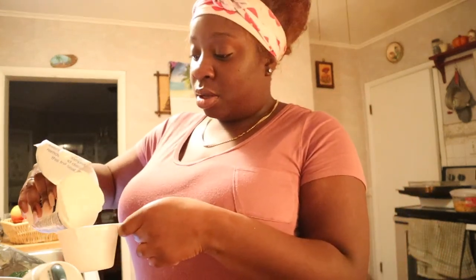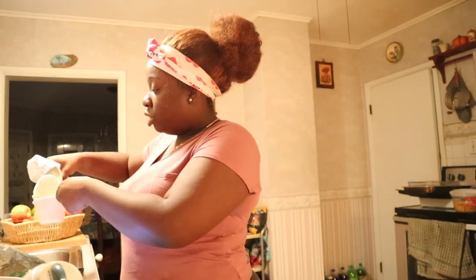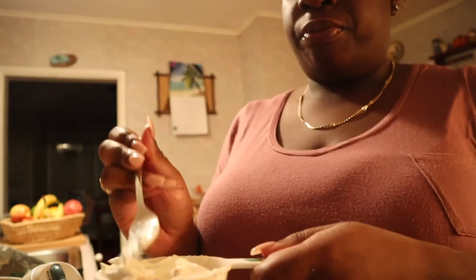Oh my God, you know what I just thought? I thought this was cottage cheese for a second. I would have really choked myself. I hate sour cream though, so I'm really shocked that I'm putting this in here. Is this a cup? That looks like a cup, right? Kind of looks like whipped cream.